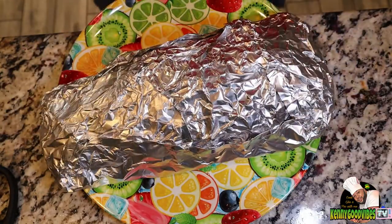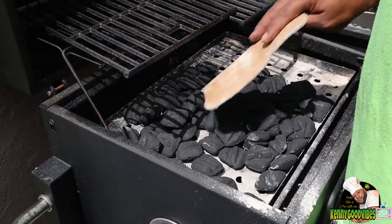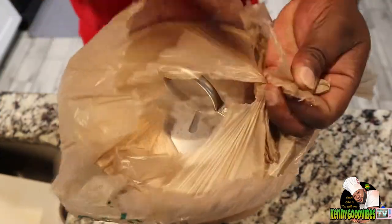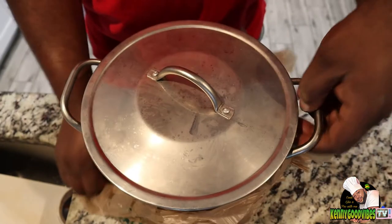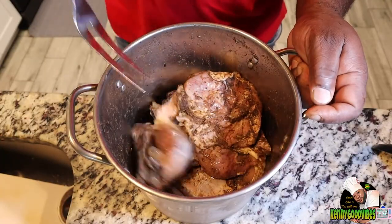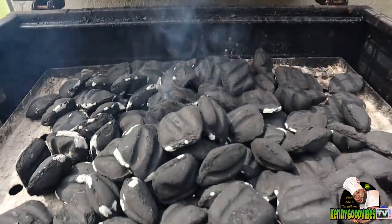So right now we're gonna go ahead and get the charcoal ready because things ready to go. So here we have Dwayne lighting up the fire. Big up to Mr. Johnson. Dwayne, I'm at his house doing my barbecue. You remember my jerk chicken from last night where I get ready? Look at it now. Let's see how it look. Alright. Looking all set and ugly. It's gonna taste so good.